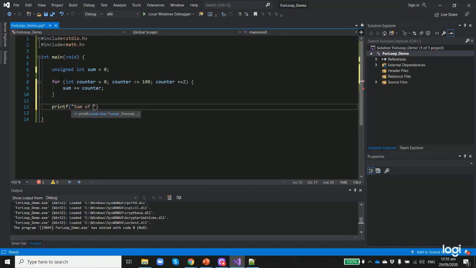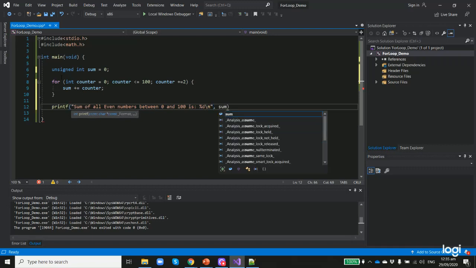And then what we can write is: sum of all even numbers between 0 and 100 is %d, and we want to print out sum.